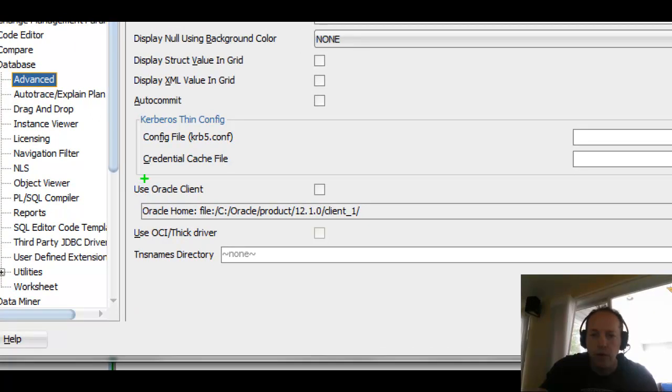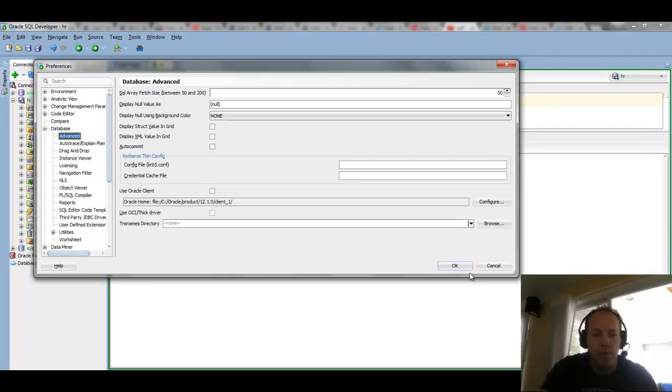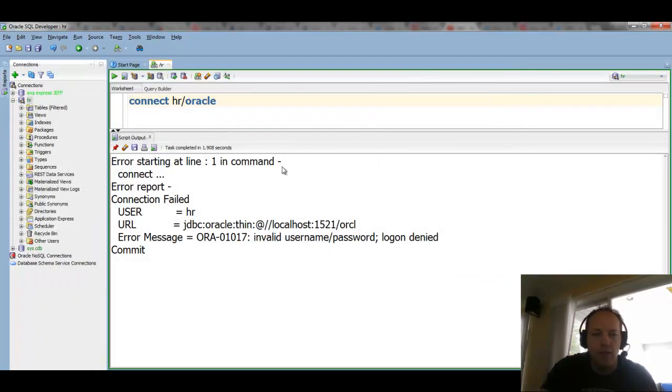So if you are distributing SQL Developer for your IT organization, you can just simply put down the SQL Developer package itself. You don't need to have an Oracle client. You don't need to configure that on the desktops for users to reset their own user passwords.